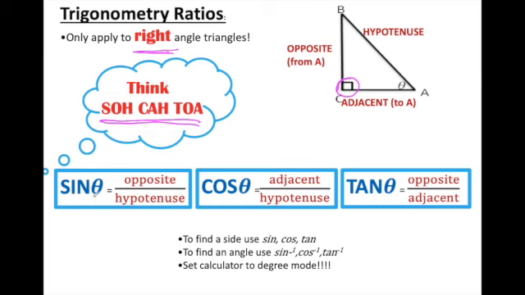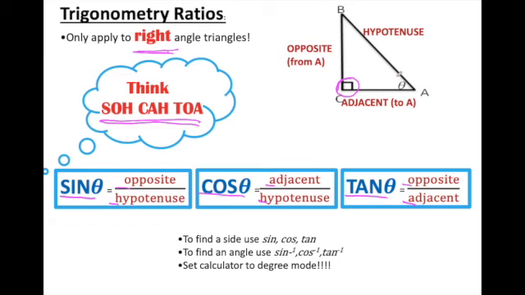So for SO, you have your sine, which is your ratio of opposite all over hypotenuse, that O and that H. Cosine, which is adjacent over hypotenuse, the A over the H, and then tan, which is opposite over adjacent. So that helps us in solving our question, as well as labeling a triangle.